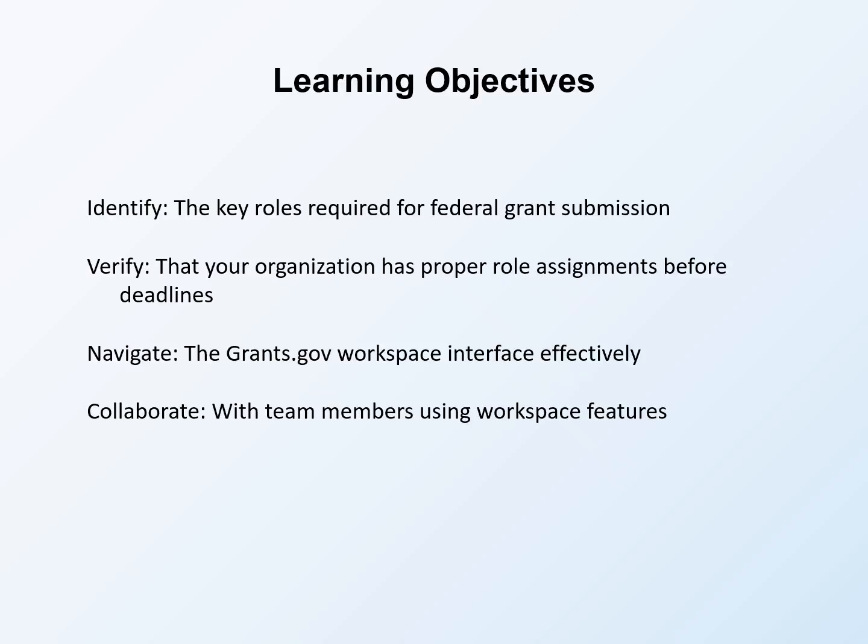This lesson has 4 primary learning objectives. First, you will identify the key roles required for federal grant submission. The AOR and EBiz POC roles have specific responsibilities that must be fulfilled for your organization to submit applications successfully. Understanding what these roles do helps you ensure your organization is properly configured.